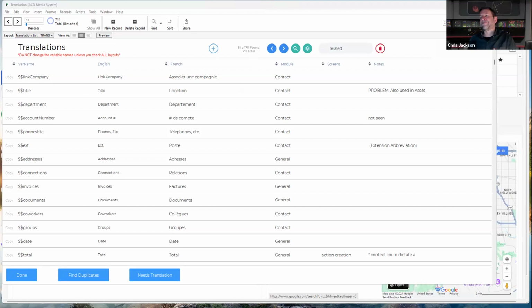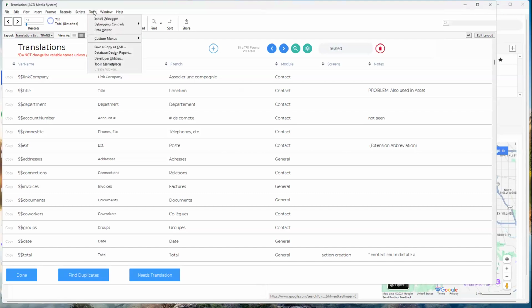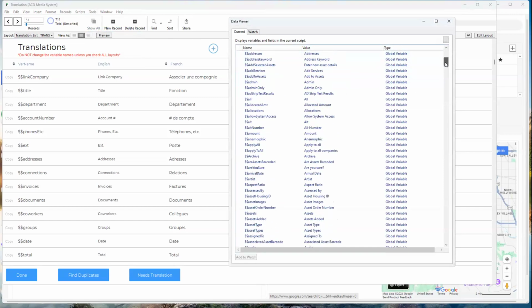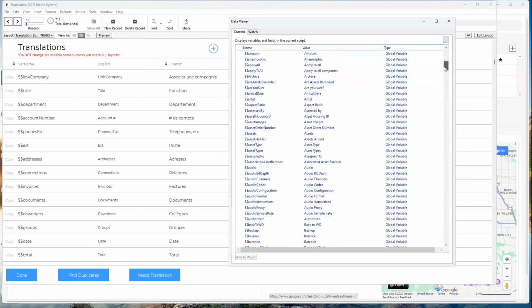I want to just confirm that I have experienced the slowdown in the data viewer. I keep a series of SQL statements in there that I'm working on. I'll work them out in the data viewer, paste them into the field definition or the script, and then just leave them in the data viewer. If I get more than 7 or 8 of them in there, it does start to slow down the display and the switching back and forth from current to watch.